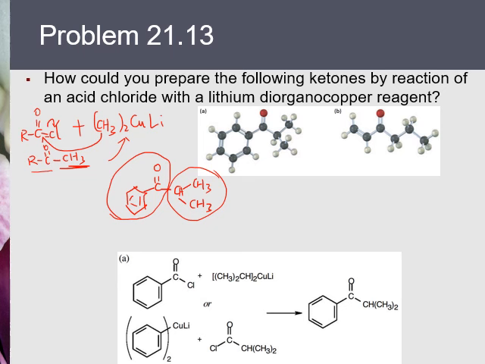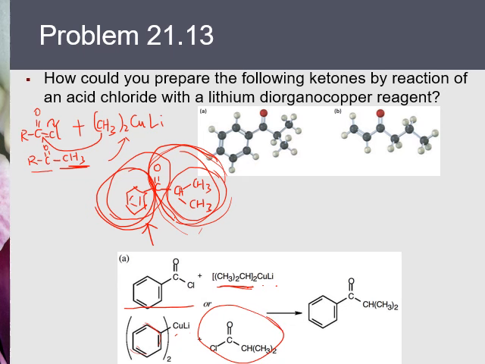Let's see here. All right, so here is a possible benzoyl chloride, that's the acid chloride, and the Gilman reagent is diisopropyl copper lithium. So this is isopropyl, one of them reacts. Or this part can come from the acid chloride, and this benzene comes from the Gilman reagent. So therefore, you have a diphenyl copper lithium that comes from the Gilman, and the whole right side is the acid chloride. Okay, two possibilities, both will give you the ketone.